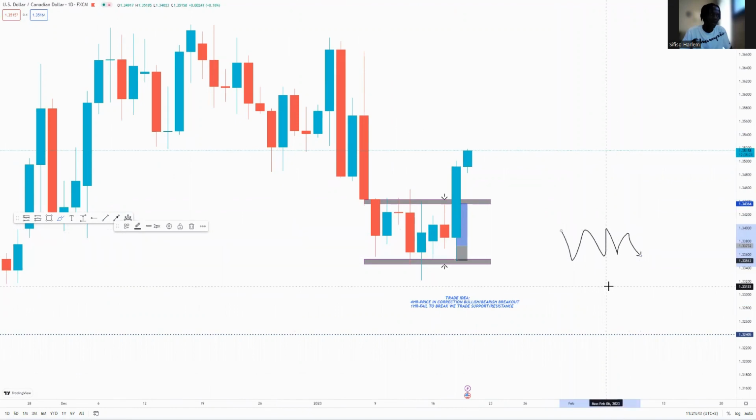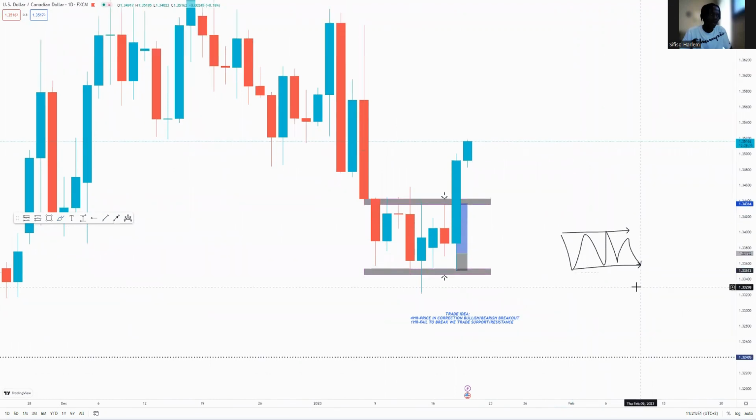But we don't have to be eager to tell what the market will do. The only thing we need to wait for is for price to break above or break below, and that is it. Apart from that, please trade support and resistance. You understand me? Intraday support, intraday resistance. That's all you have to do if price doesn't break out from a sideways move or a correction. So when price was moving like this, there was nothing for me to say, because price was touching support, touching resistance, and touching support.